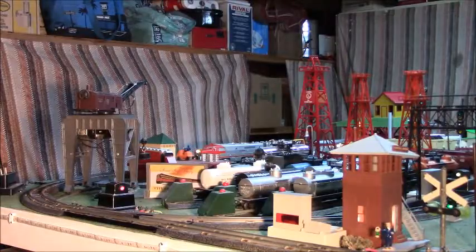Let's see how the Legacy Santa Fe's operate with the 1997 Santa Fe 4-pack passenger cars.